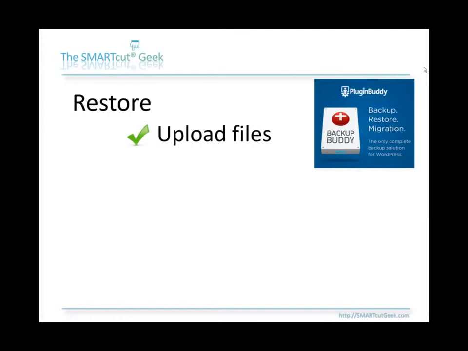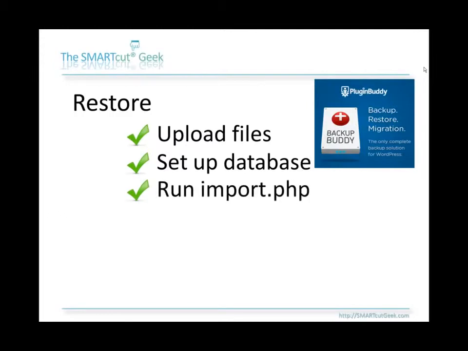The first thing you need to do is upload your database backup, or the most current one you have, and you also upload a file called importbuddy.php. You also need to have a database set up. It's an empty database. There are no tables. It's just blank. The third step is to run the import PHP file and walk through the 6-step process that will allow you to test the database connection, to unzip all the files, and then to import your data into the database. Let's start by looking at the files you need to restore this WordPress website.